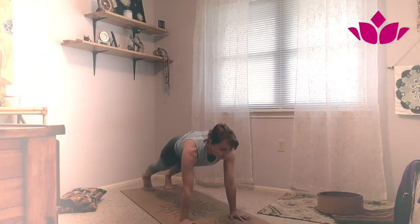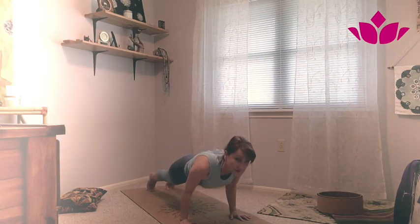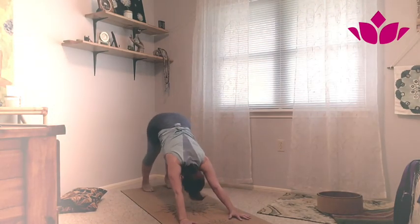So the third, and probably most difficult one, Chaturanga Dandasana. So we're moving forward and then coming down and hovering, shoulders at the height of the elbows, and then pulling through with your chest, lifting up. The legs are extended, the tops of the feet are flat on the mat, and so the knees are lifted as well this time. Bring your heart forward, press into the palms, and then as you exhale, turn the toes, down dog.